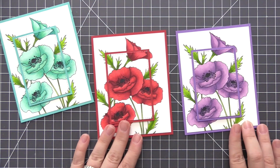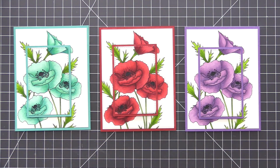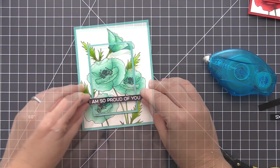I repeated this process on the other 2 panels, and now we have 3 completed cards which have the stamping that's continuous, but we have that really cool middle area that's raised on dimension and has the outline of that cardstock, really helping it to stand out.